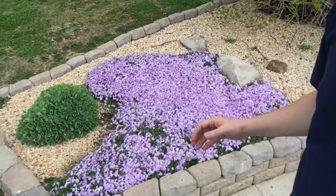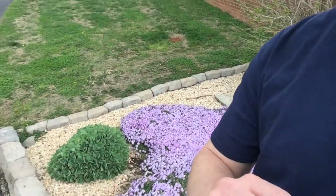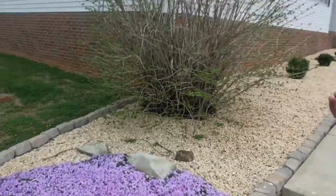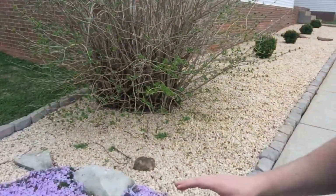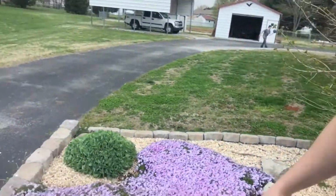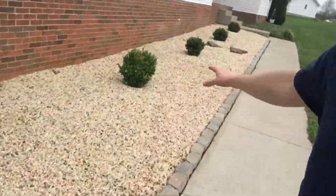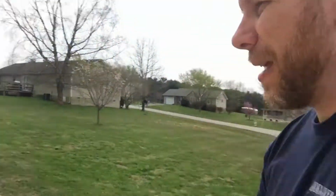So coming around to the front of the house, it's not really spring yet, but I want to show you. Look what's going on here. Look at our phlox. Look how beautiful they look. The neighbor's trees over here, the red buds are already blooming. And so we've got all this landscaping here that I've done in the front. Just beautiful phlox here. But anyway, we got all this landscaping here. And I want to show you what my trouble spot.